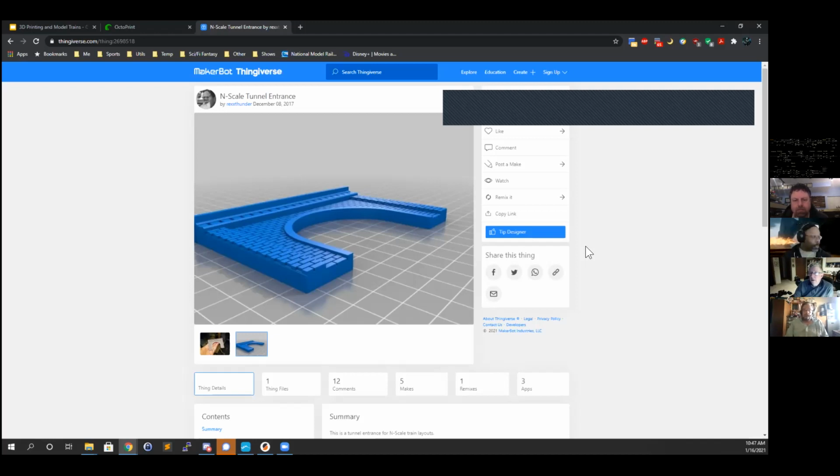Most times, I had successes on my small printer, the initial printer that I had, and I was very happy with it. It's just that as I got a little more advanced, I wanted some of the extra creature comfort features, and that's what I looked for, and that's what I got.